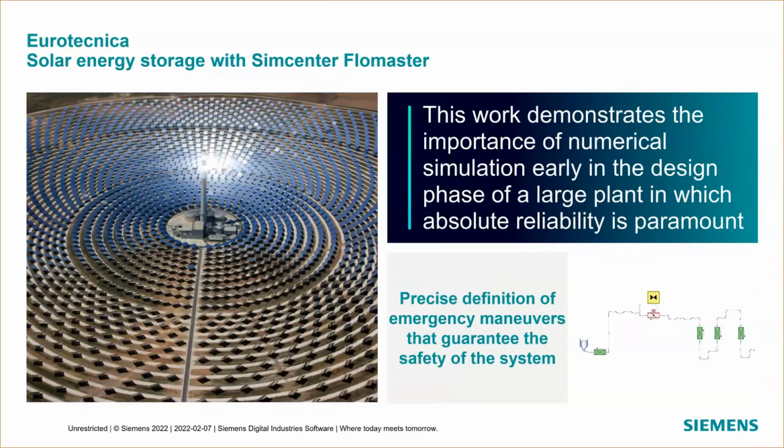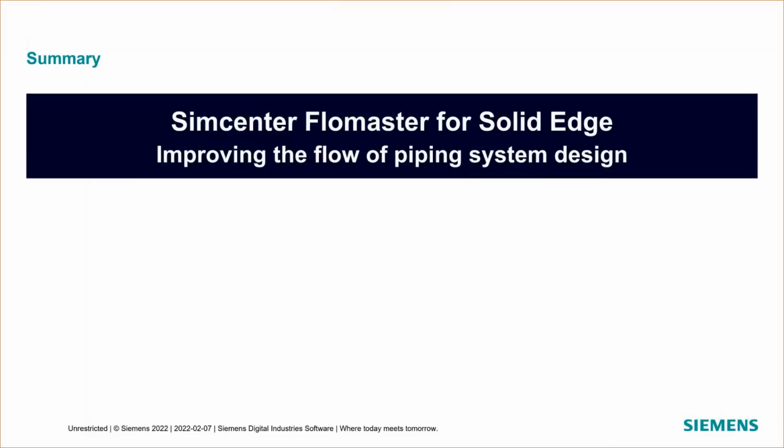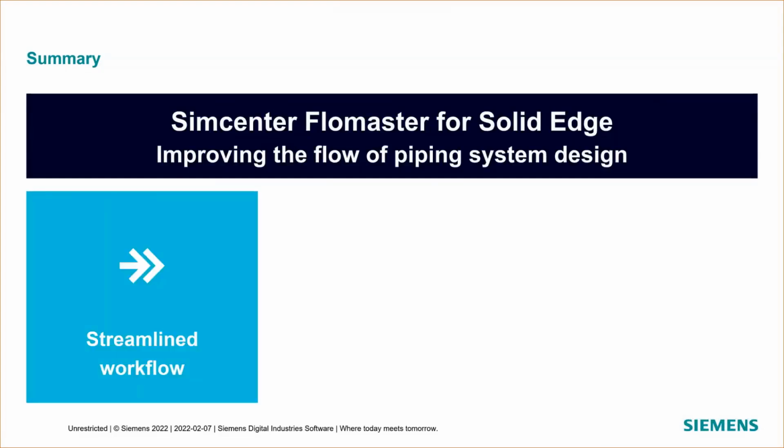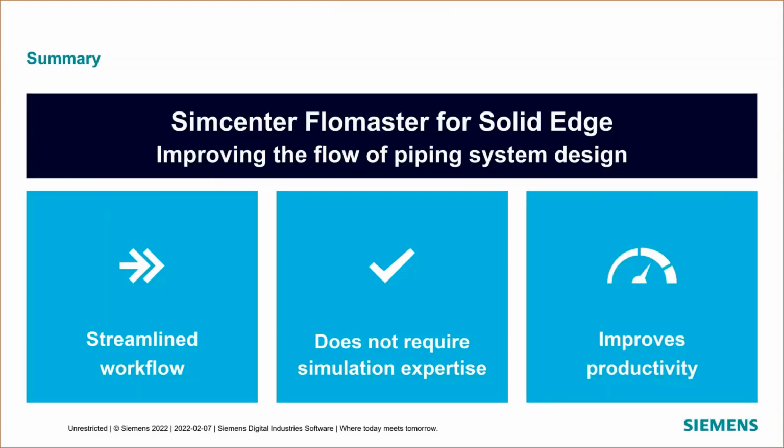So in summary, SimCenter Flowmaster for Solid Edge can be used to improve the flow of piping system design. Streamline workflow, quickly compute and visualize flow velocity, pressure, and temperature drop in piping systems starting from the 3D CAD geometry of Solid Edge. You don't require simulation expertise, and it allows engineers to quickly understand the behavior of the fluid system. And finally, that integrated streamlined workflow means that every design engineer can take advantage of the simulation and improve their productivity.